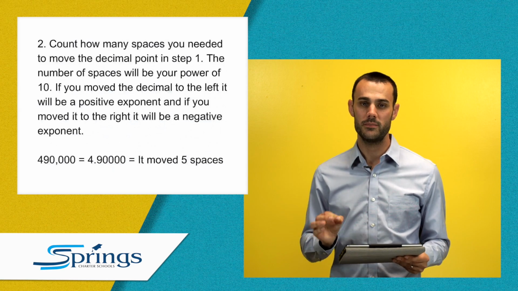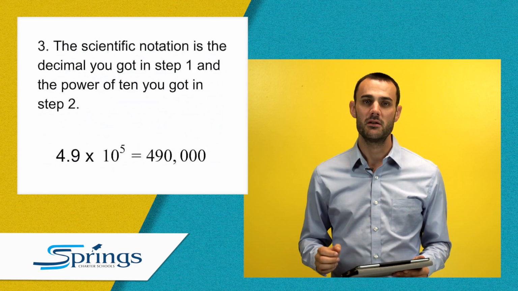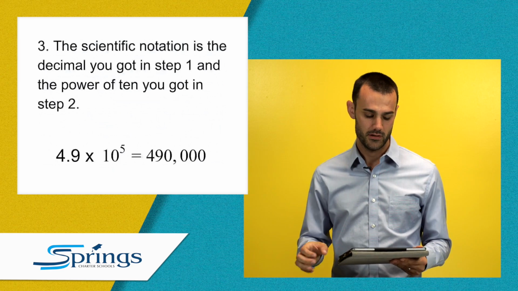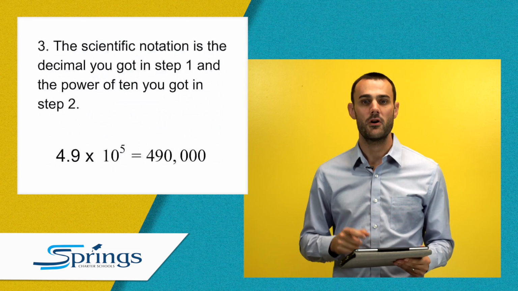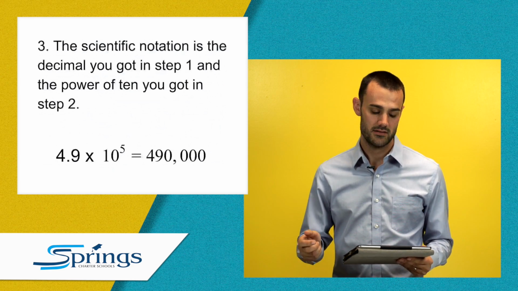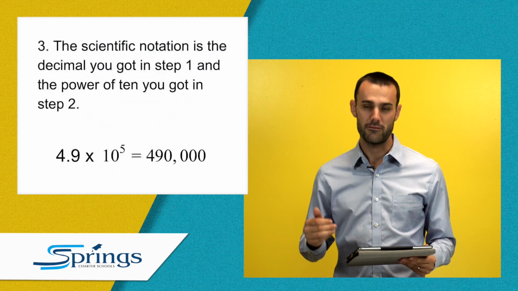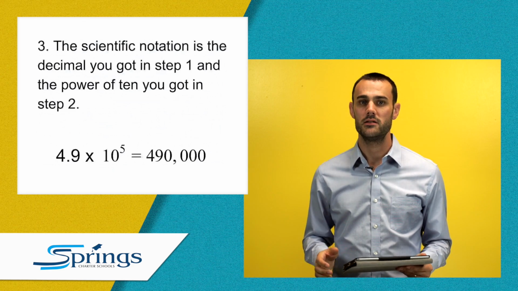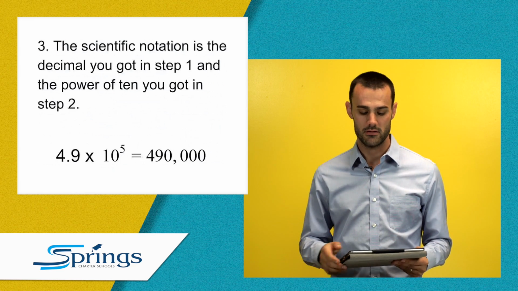So let's hold on to all that bit of information and write out a final example answer. So we're going to take what we learned and what we solved in step 1 and in step 2 and combine them. Okay, so we got that 4.9, which is the first part, and we times it by 10. We're always using 10 as that base, and we move the decimal point 5 spaces. Okay, so that means that we have now an exponent of 5. So now I can say with confidence that 490,000, which is a big number, can be shrunk down in an easy, compact way to understand. And we got 4.9 times 10 to the 5th power.